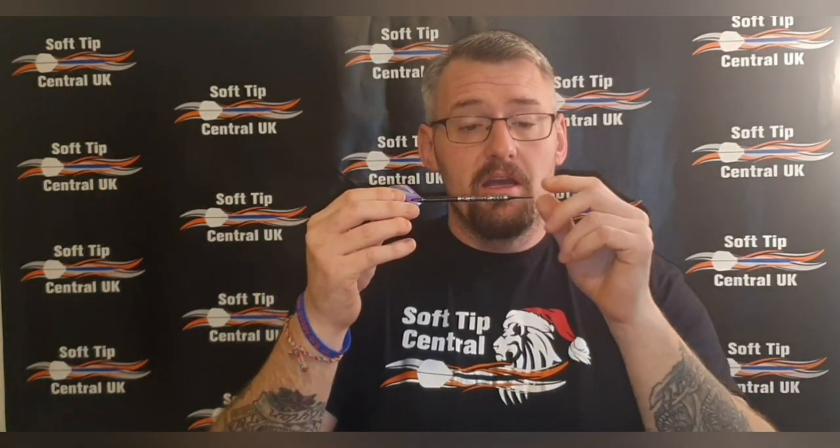First thing I noticed, Triton Pro tips, in my opinion, aren't going to be the best one to use in a soft tip board, because that's going to happen every single time you throw the dart at the board. And yes, it can be off-putting when your flight's flopping about like that. If these were slightly thicker and the gradient was ever so slightly less and that lengthy bit was a little bit wider, they'd be absolutely fine. So that's a one for the future, for Windmill, if they want to take notice that, yeah, maybe make these a little bit wider and perhaps the taper a little bit less there.